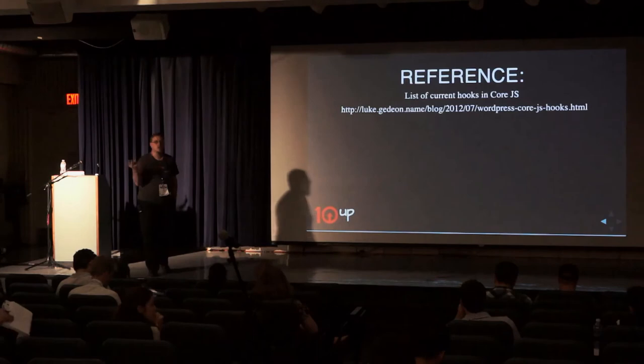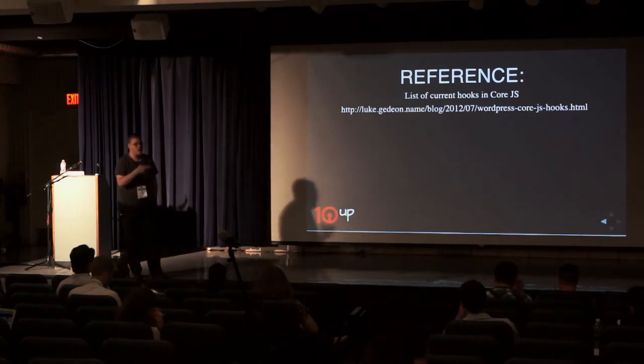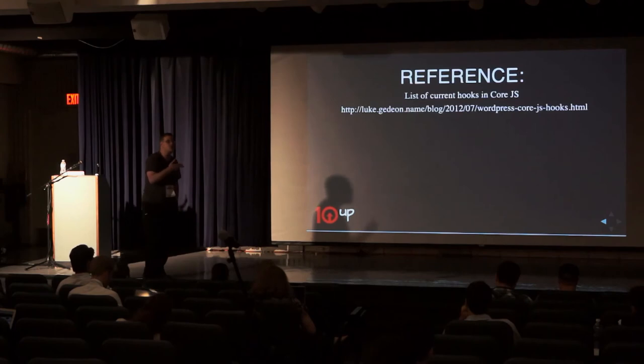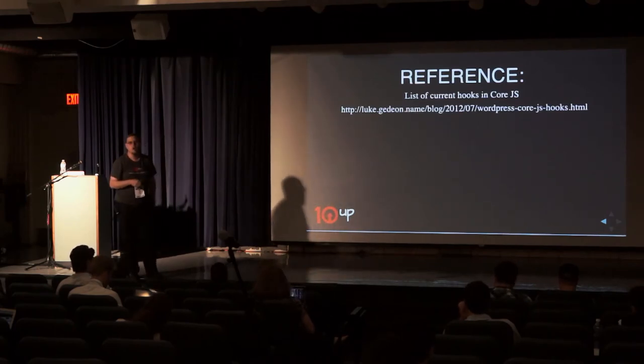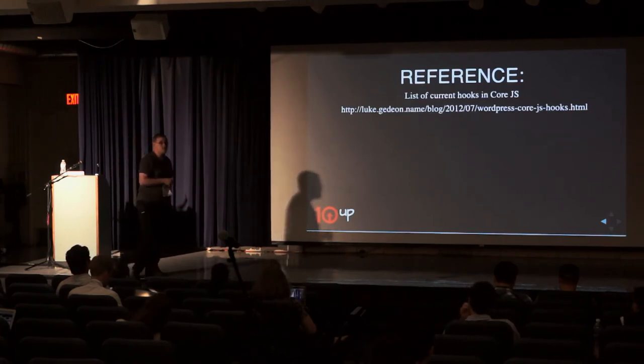And then I also put up a list of all the places where you can find hooks. For PHP, we've got the Codex with a nice listing. I probably should copy this over to the Codex somewhere. I just haven't yet. But for right now, this is a list of the places in core where you can find the hooks like I just showed you, the one for wp_autop. There's about 20 odd other ones that you can work with to make some changes. And they don't all look the same either.